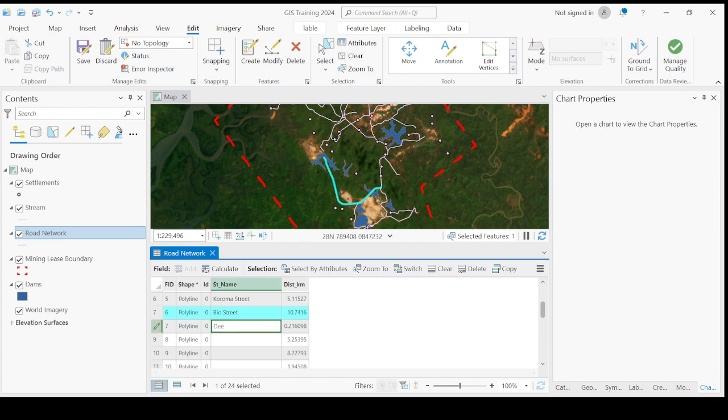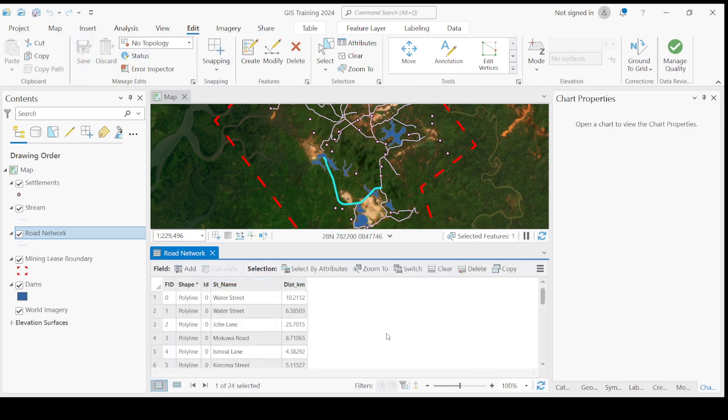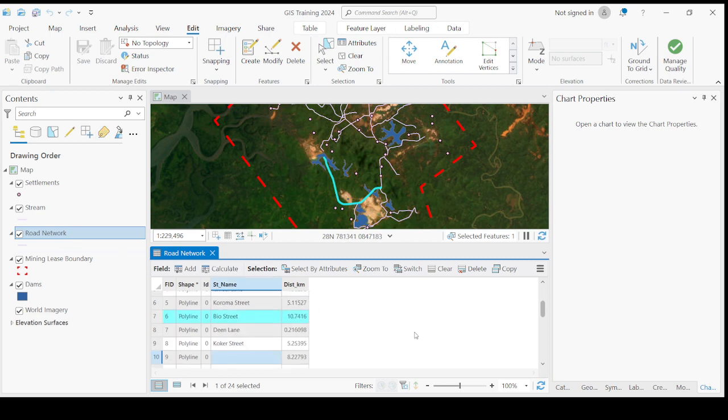Dean Lane, Coca Street. Hit enter. Now, please save your edit. You go to edit and save your edit.